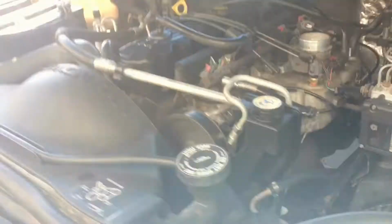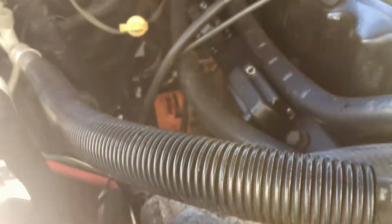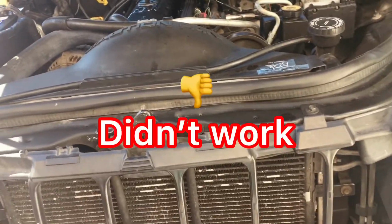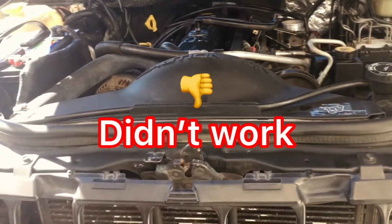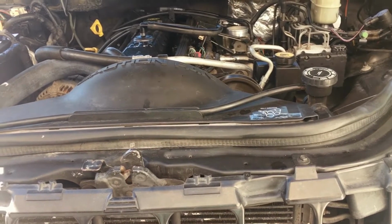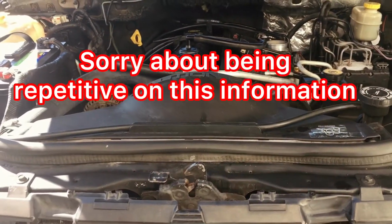I'm letting it run right now, but anyway, we're going to put a high-speed scanner on it this evening, and it should tell me some more info. I got a code on another scanner that I put on it, P0108, I think, and it showed MAP sensor. So anyway, we'll see. That's my Jeep out.